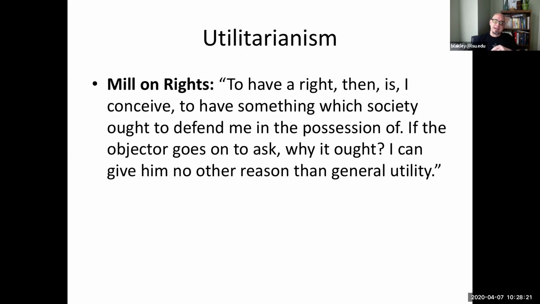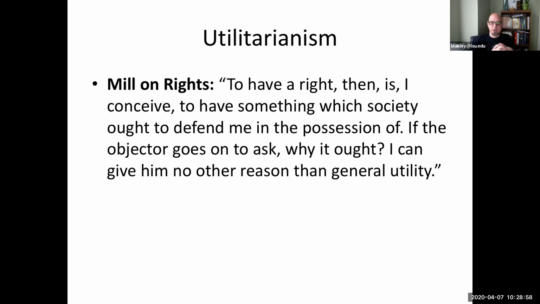So back to this idea of a moral or political or a legal right. There's some overlap between those, but obviously they're different because some of them we enforce officially versus unofficial enforcement, you know, shaming people in public or something like that, versus getting locked up in jail, right? So the idea of a right, a moral right, or a political right, or a legal right, rights to free speech or rights to due process, individual freedoms, right? He says, to have a right, then, as I conceive, is to have something in which society ought to defend me in the possession of.